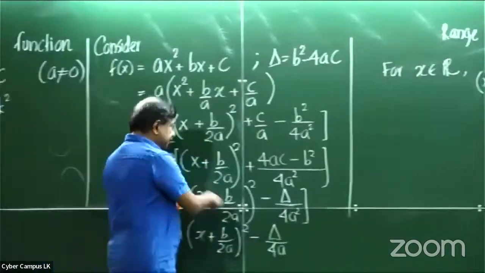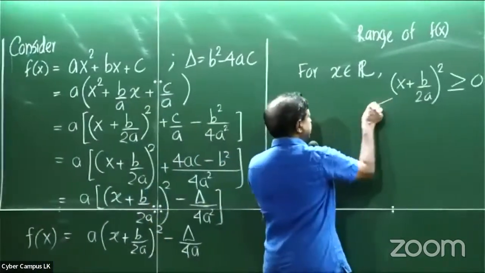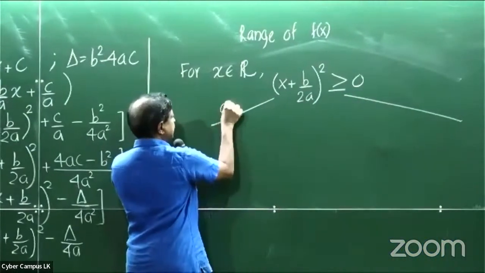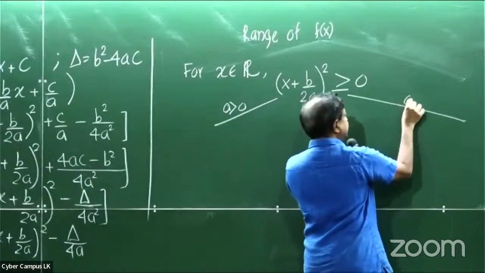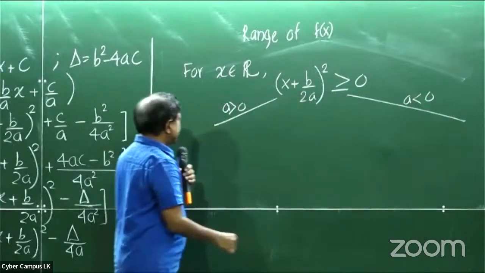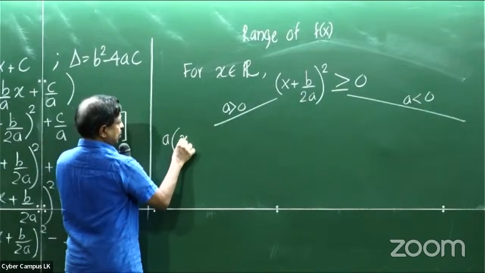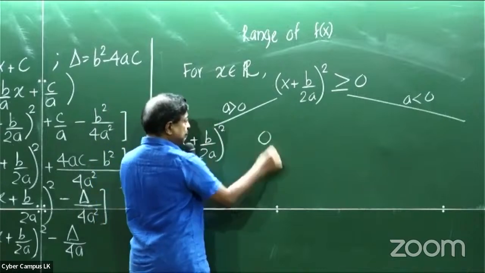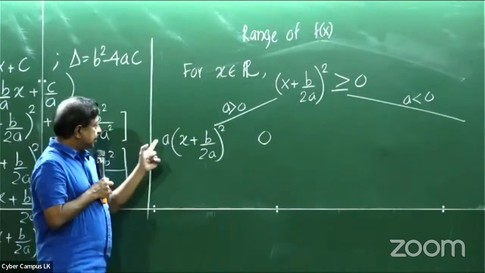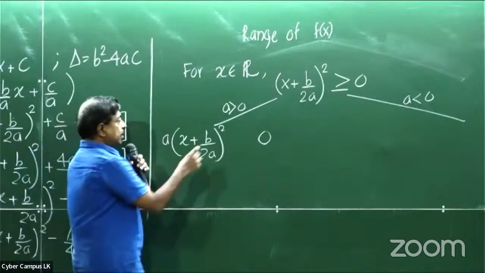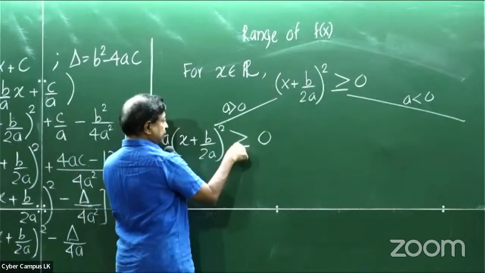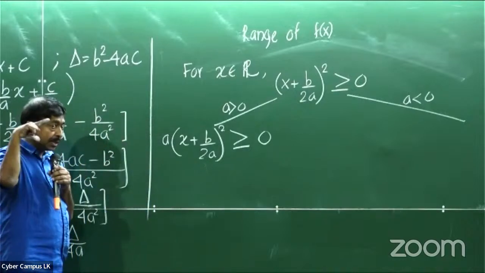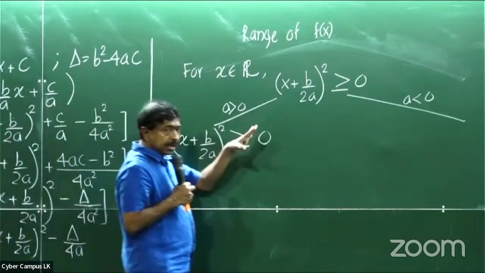Now you need to multiply this by a. That's where you need this. There are two cases. When a is greater than 0, the other case is when a is less than 0. When a is greater than 0, you multiply both sides by a. So this side is 0, 0 times a is 0. Since a is positive, the inequality remains intact. Multiplying by a positive number, the inequality does not reverse, so you can keep it intact.